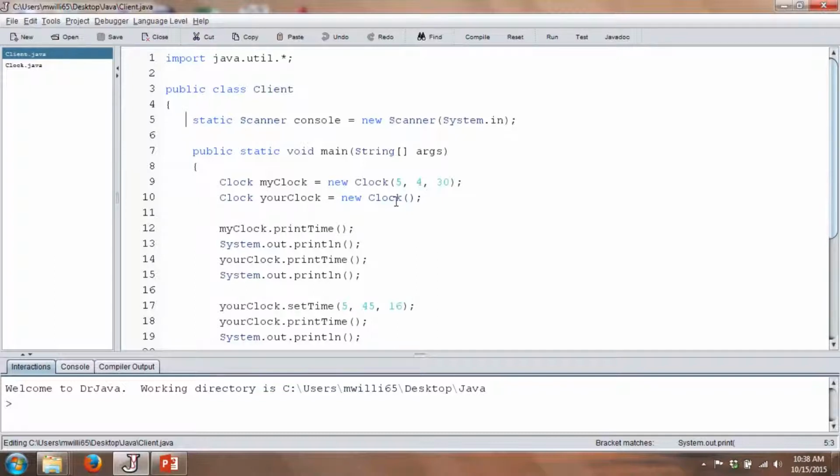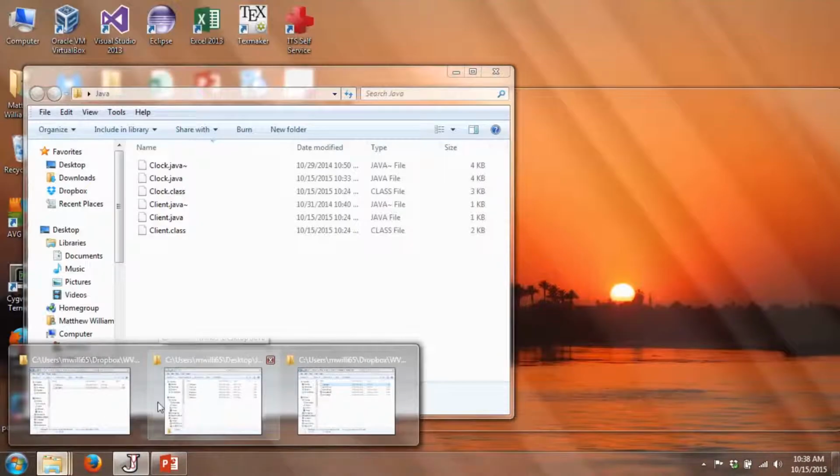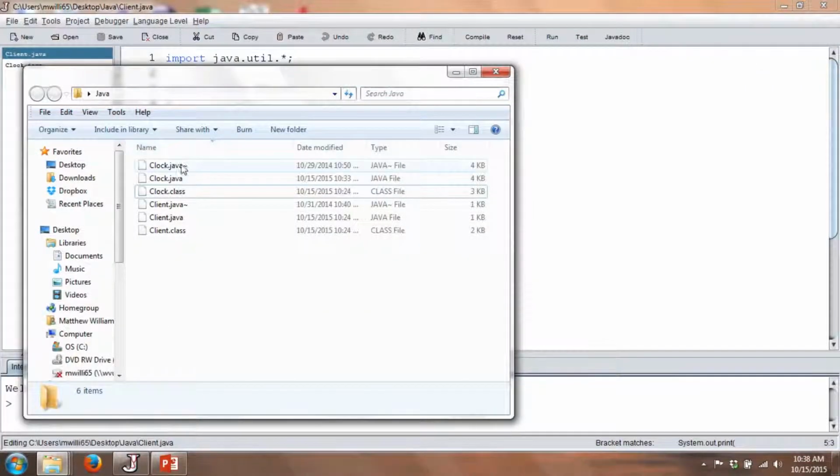You might be wondering, how does Java know where to look for these classes, because they're not in any packages? Well, the simple answer is just to make sure that your client and class files are in the same folder. For example, here, let me pull up the right folder. We have a couple tilde files, don't worry about those.